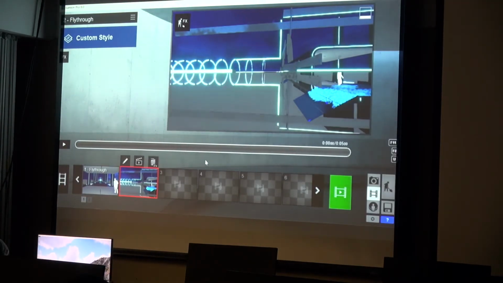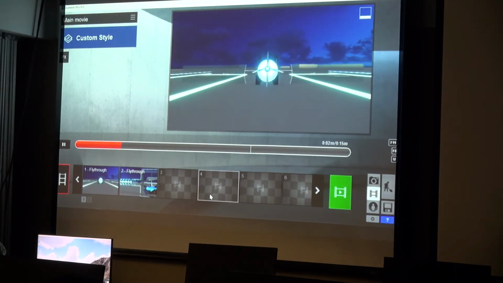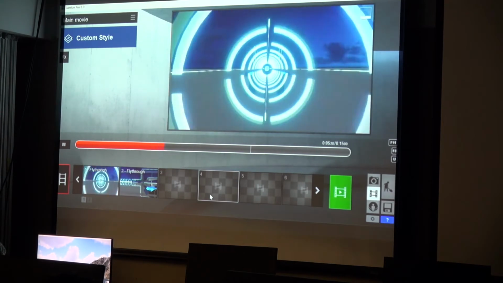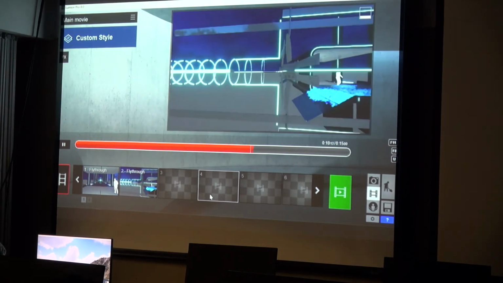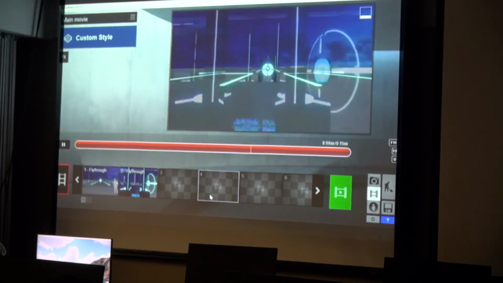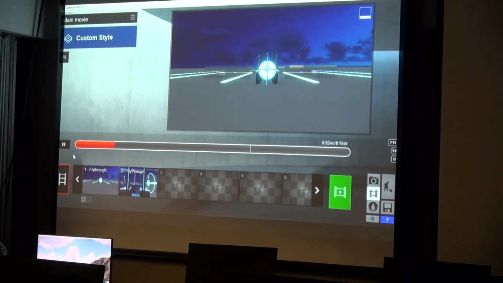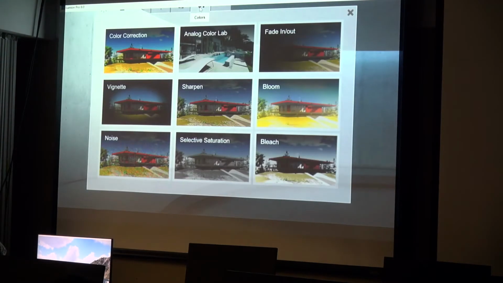So I tend to go through almost like a film and create shots and scenes. And then you'll notice on the left you have entire movie. If you select that, this line represents the first scene and the second scene. And so then we could actually see what the final full animation would look like based on a number of different scenes within there. Unique to the movie mode, there's actual transition effects that you can also apply, so that rather than doing a hard split between the different scenes, you could add maybe a fade or some other effect on top of that.